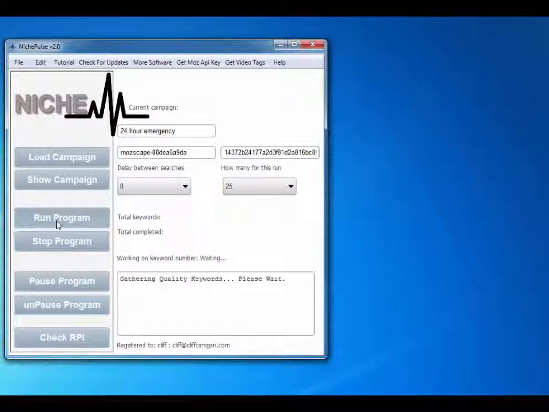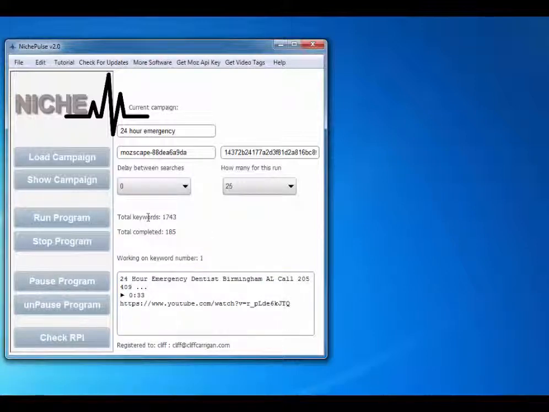Now, the fact that I clicked that run button has saved this campaign for me. Now I'll be able to go back to this anytime. This box is just giving us a little visual cue about what's going on at any given moment. And it started working on our first one.